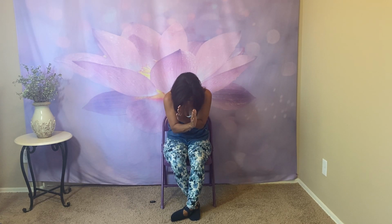Come up slowly, all the way up, hold. Arms out to the side. Switch ankles, cross the other way. Bring your arms forward. Try to put your other arm on top, opposite of what you did last time. And backs of hands facing each other.